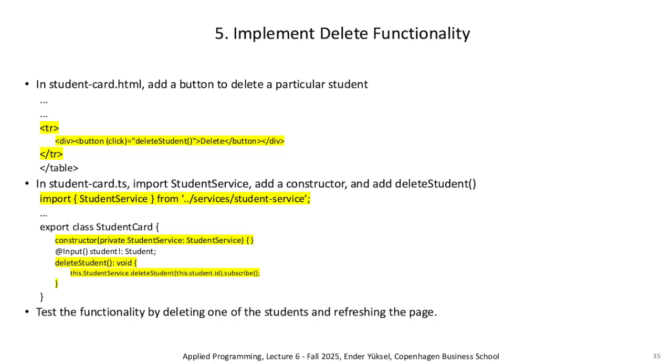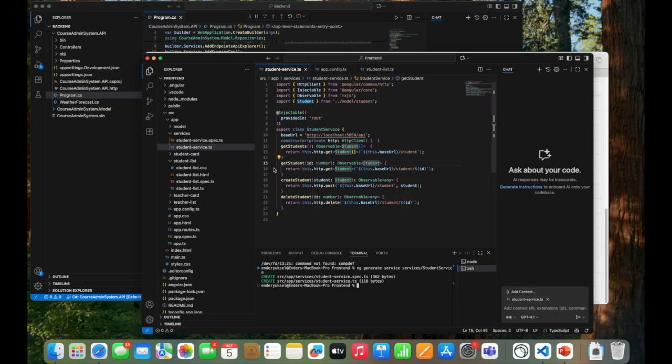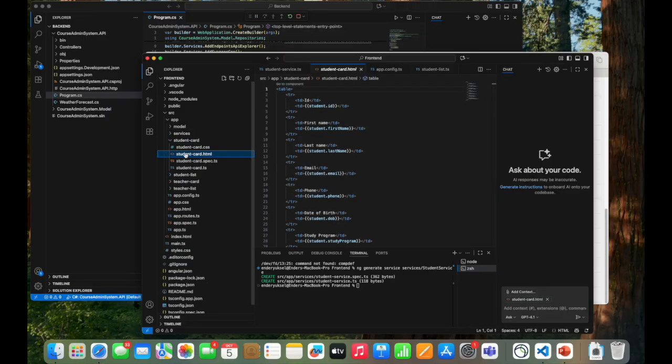And now we reach the final part of this lecture where we will add delete functionality. In order to do that, let's look at the student card component. This file is what we call a template, an Angular HTML template.